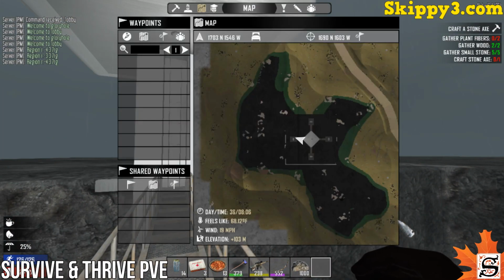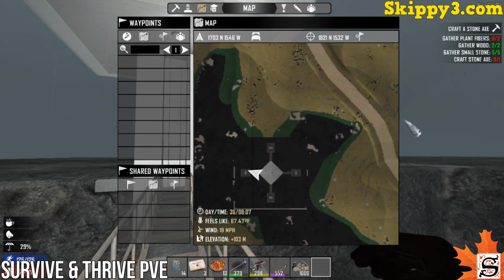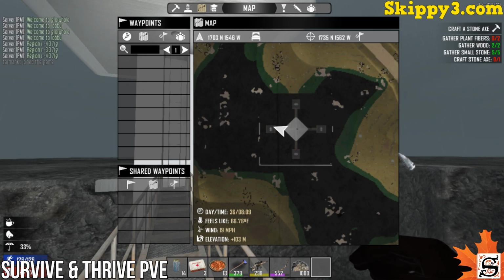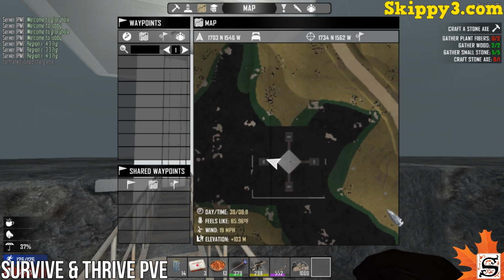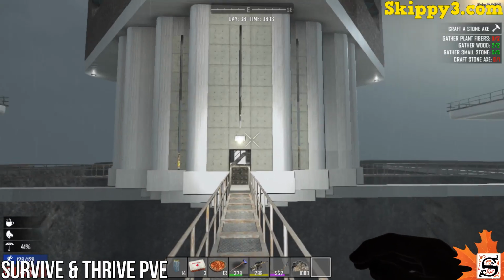What screamers will do, if we look on the map here, is come directly from east, directly from south, directly from north and west. I did the wrong directions. But anyways, they'll come from different directions here, so keep that in mind as well. They'll come straight on towards the middle of this building.